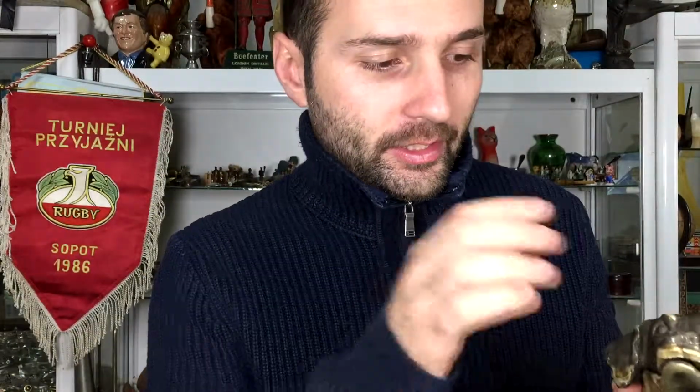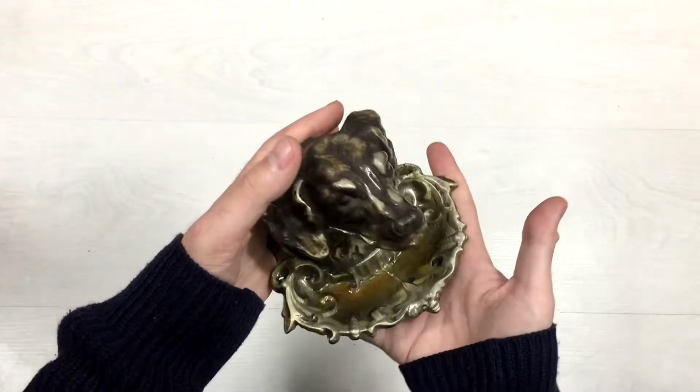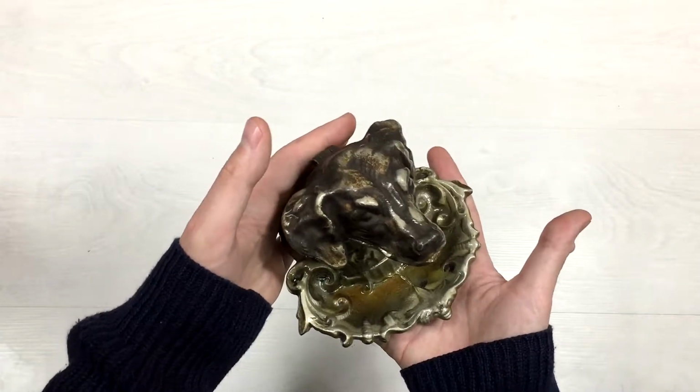Well, the answer is obvious. You put an ink pot inside of it. And this becomes your new pen ink pot, especially if you are a fan of dogs, hunting dogs, possibly. Here you can put your fountain pen. It's a pretty cool item. Let's take a closer look. Here it is, boys and girls, a closer look of the beautiful item itself.